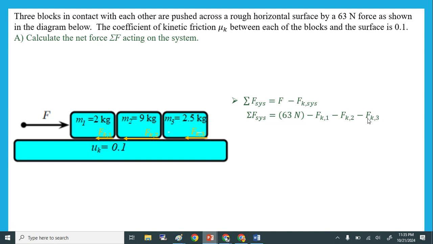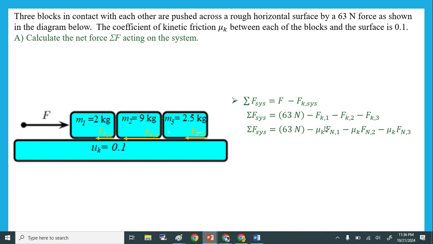So the three blocks want to move rightward, but FK in this particular problem is going to oppose that, which means they would have to be pointing left, and left would indicate that these vectors are negative. Okay, so I've already accounted for the negative sign in my work at this particular step here. So pay attention to that later on. Here, I'm just going to go ahead and carry the 63 newtons down. But I know that by definition, the kinetic frictional force is the coefficient of friction times the normal force acting on each of the boxes.